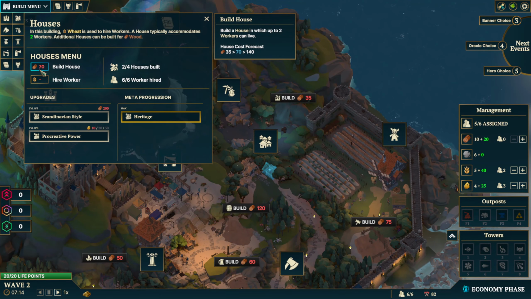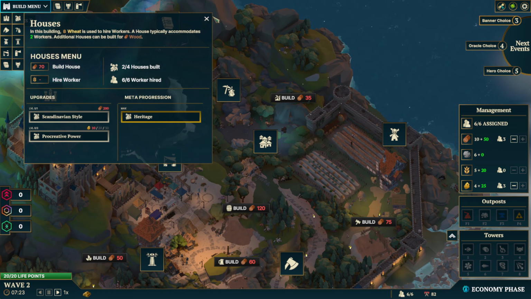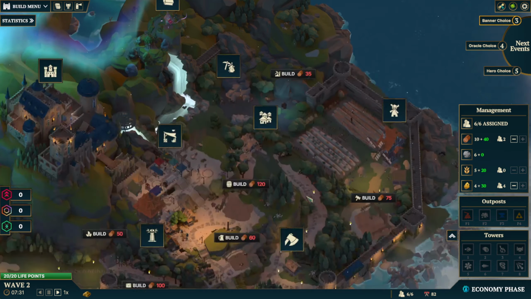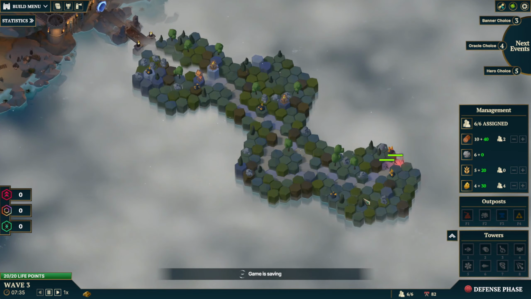We can get that additional worker for wheat production too, but now we do need to build another house so we can actually hire more workers. So to wood production we go. Maybe let's go like all of them, most of them. We do need one more guy for gold too, so we can get like a quarry and a passive production of stone. We cannot build anything else, so let's hope we can survive.